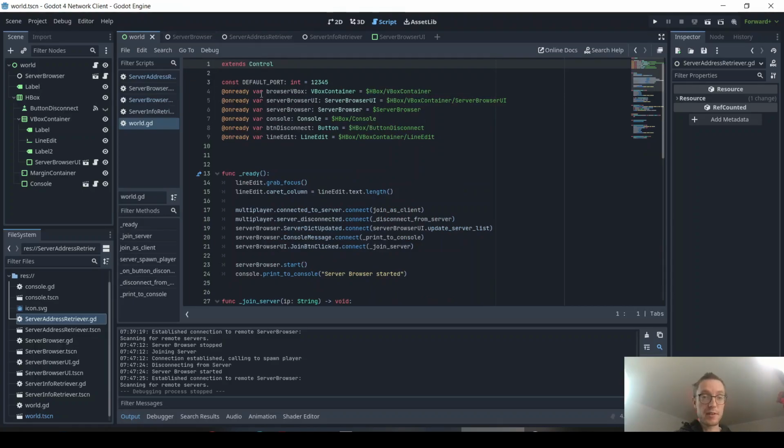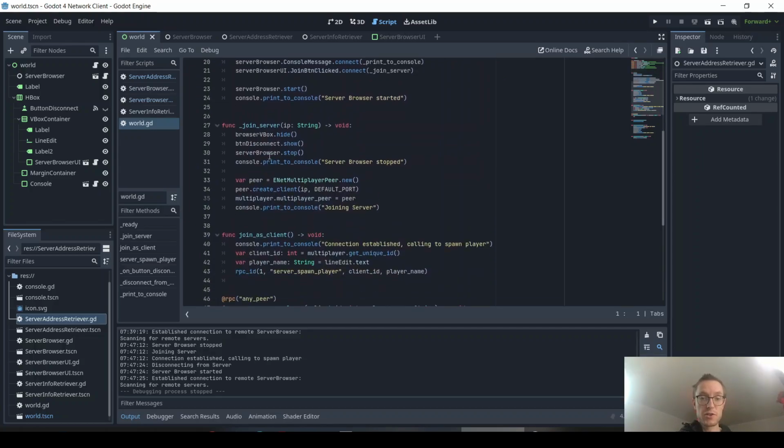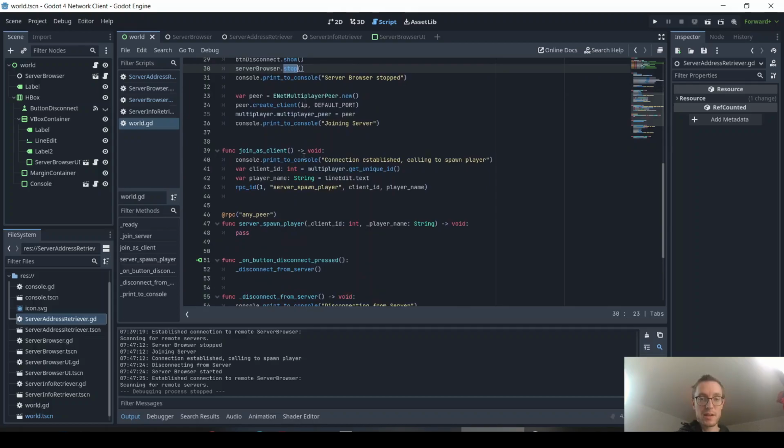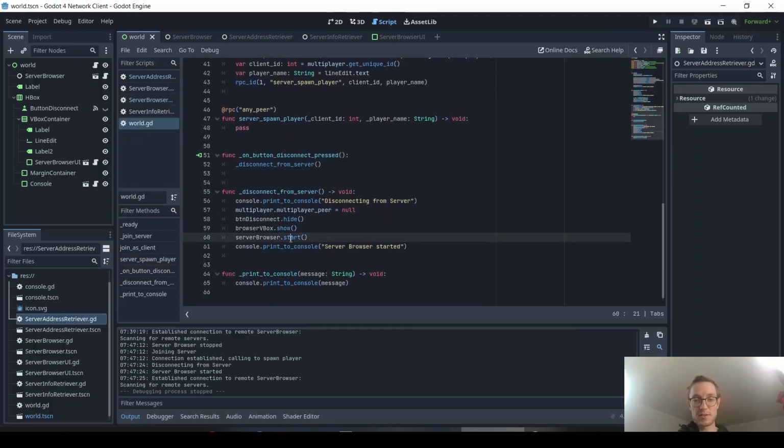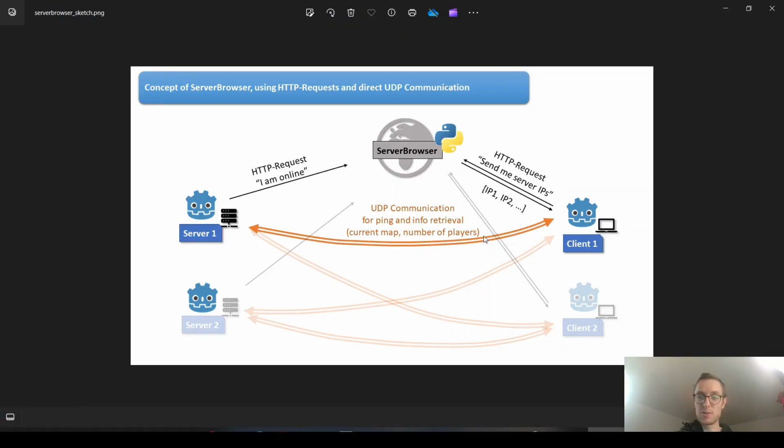And just maybe one last thing, if we now join a server, we, of course, from all the instances that actually decide, okay, now I really want to play on a server and play on a game instance, the server browser is stopped, so that we stop reaching out to all the servers and talking to them and asking, are you online? Please give me the map name and so on. This is then stopped on the server browser. And if we disconnect from the server, we just start the server browser again. So then, again, all these connections here, these orange ones, they only happen when we as the client are in the lobby and not actually connected through the ENET protocol.